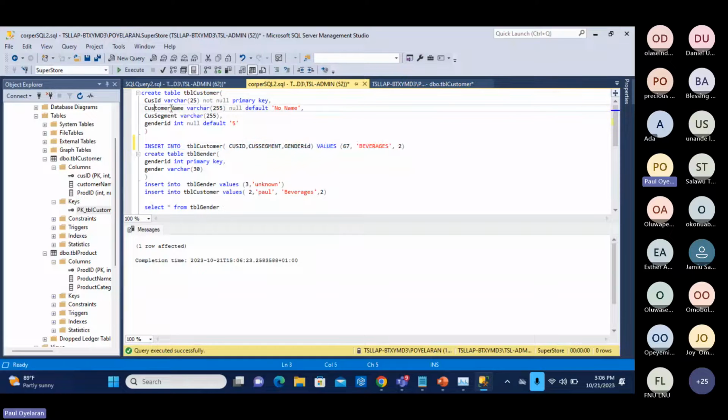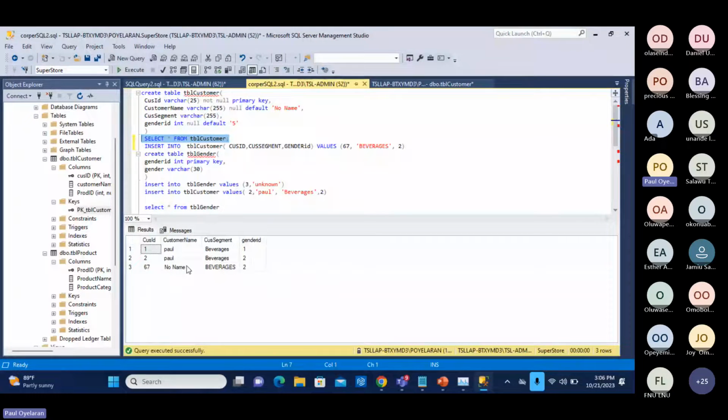So now let's see what it is going to show us inside that table. Select star from TBL customer. We can see now it's showing us no name. Because I did not put any name, it's picking it from this default.